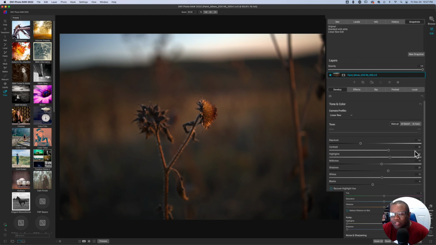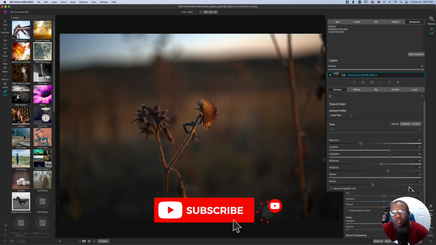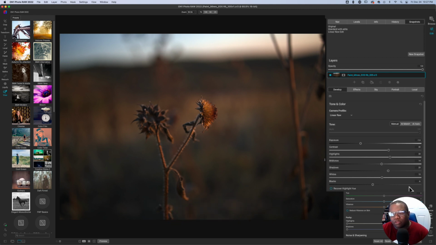And then contrast, I think this was at 9. Look, I'm boosting it to 30. I have more room is essentially what I'm getting at. If you look at all of these, the values are pushed a little bit more extreme compared to the standard profile. The reason for that is what it does to the histogram, how it spreads everything and how it consolidates everything. And then you have to be the one that spreads it out.